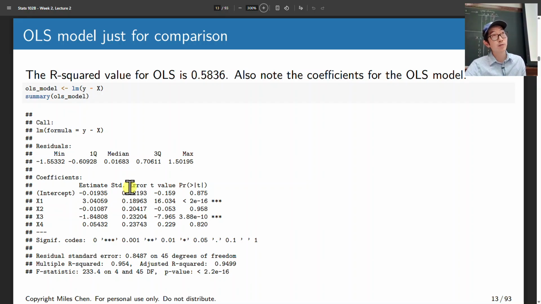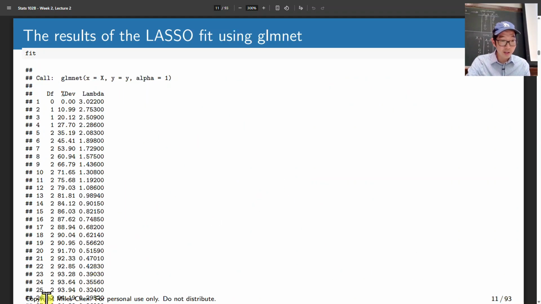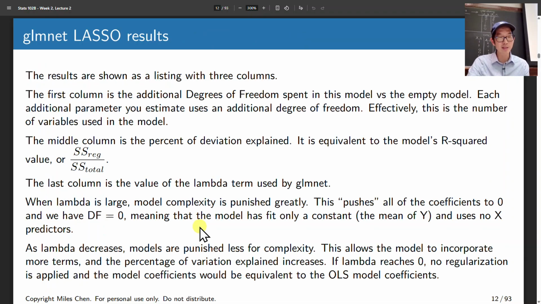Now, for OLS, we would probably do tests of significance to see if all 4 of our predictors are significant. And OLS detects that the coefficients for X2 and X4 are not significantly different from 0. So it does figure that out, but it still gives you an estimate for all 4 coefficients, right? And that's what we would see if we go all the way to the bottom, where I have lambda equal to 0, but we don't see that there.